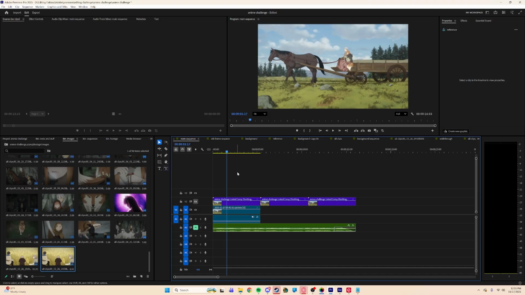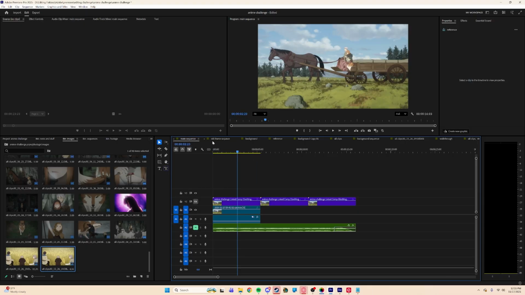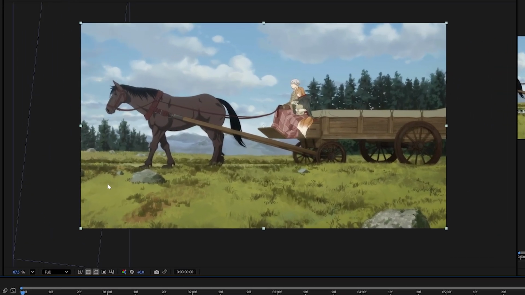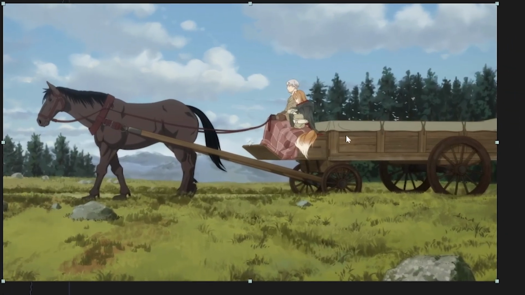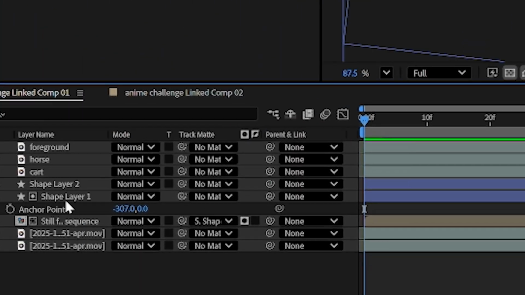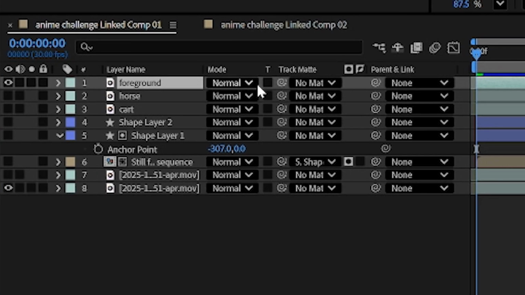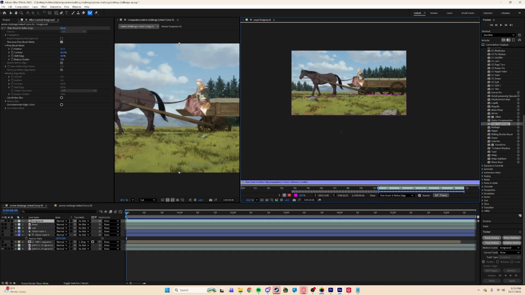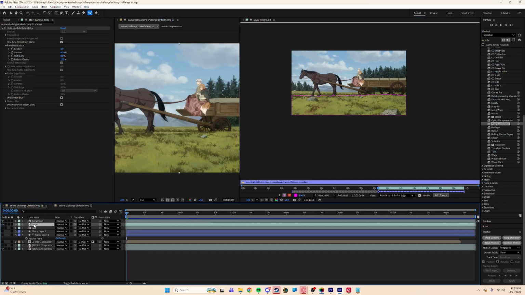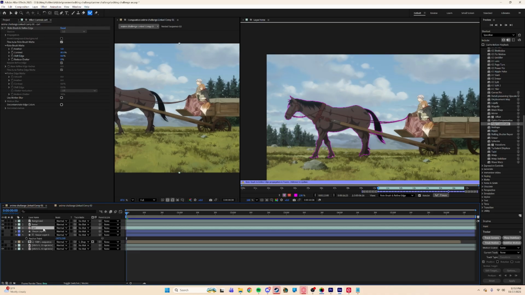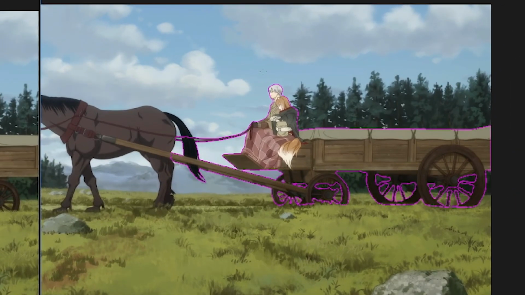Now that we have both of our pieces of footage here, we can now head on over to After Effects to start rotoscoping. Since my shot has multiple things in the foreground, most notably this grass area, the horse, and then the cart and Holo and Lawrence, I decided to break out my rotoscoping into 3 different parts. So one will be the grass. You can see right here. I used the Roto Brush tool to just grab this beginning area. Next would be the horse. So I rotoscoped just the horse. And then lastly would be the cart, which has Holo and Lawrence.